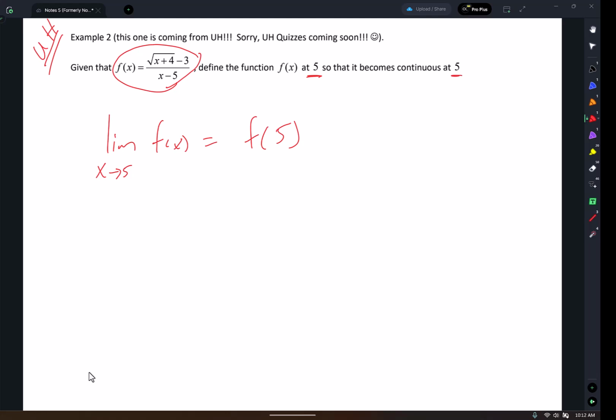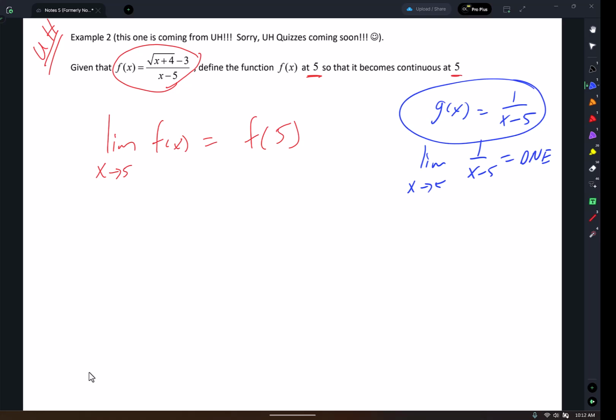So don't write this down, just listen. So if I were to tell you, here's this function. So if I have a function like 1 over x minus 5, I would hope that you know that at x equals 5 is a vertical asymptote. So note, I'm just doing this on the right-hand side. Limit as x approaches 5 of 1 over x minus 5. Oh, look, does not exist. This function here, no matter what you do, you can never make it continuous. Does that make sense? Okay, it's not this function, so now let's go ahead and work with the red one.